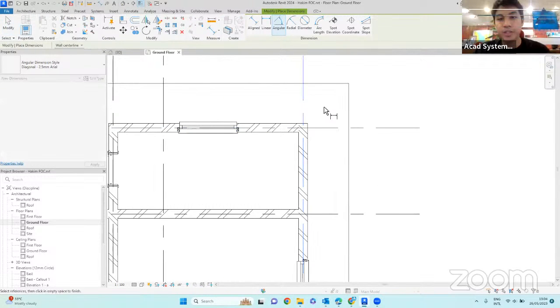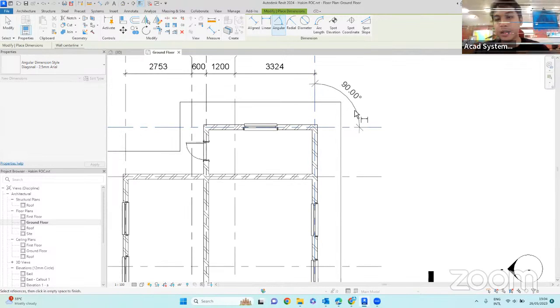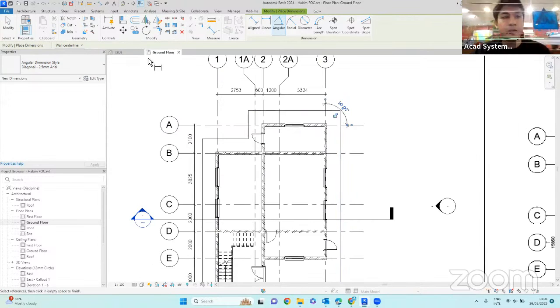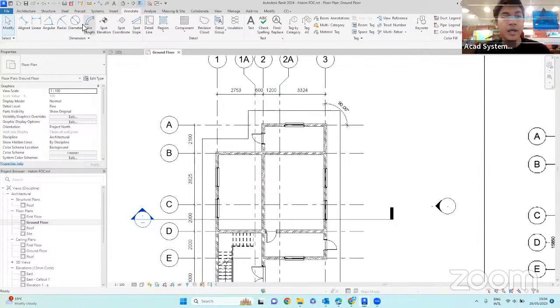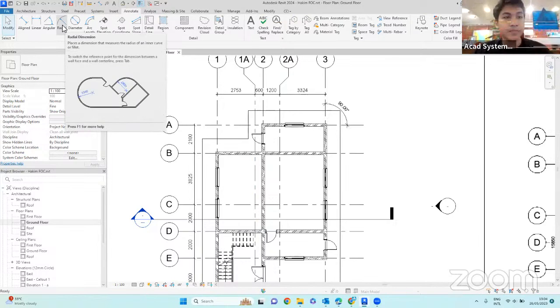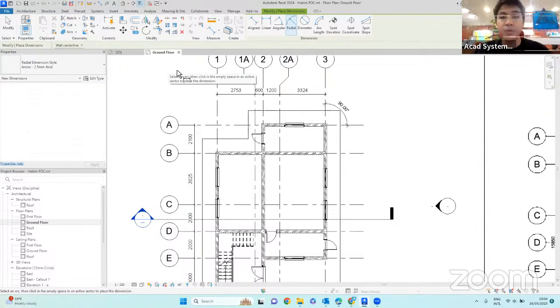And then to dimension angles, you can take angular dimension. For example, from this grid to this grid, just click and click. And then you can control the placement of that dimension. And then we also have radial. For radial, we must have something with an arc or a circle.